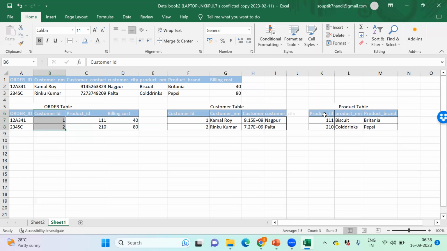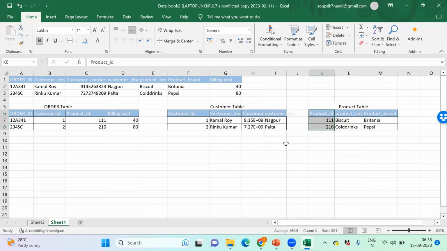In the product table, product ID is the primary key because this is the row identifier. For Britannia biscuits, maybe 500 grams quantity, there are lots of quantities for the same thing. So I just put a product code for that particular product. Product ID is the primary key for this table.